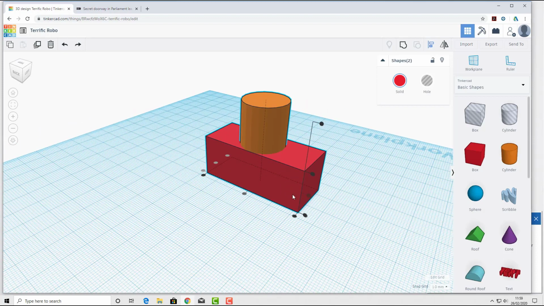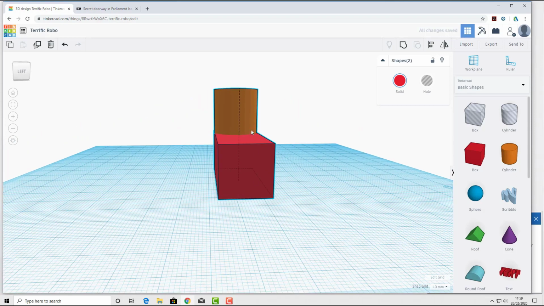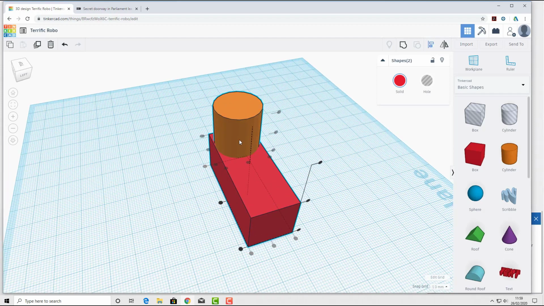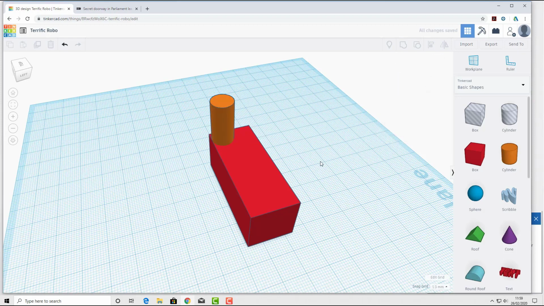So we could have also selected this edge here, so that would have aligned both objects along this part, or we might align them on this end here. Okay, now in order to demonstrate the next one, I'm going to make this 10 by 10. Okay, and I'm going to select them and select align again.